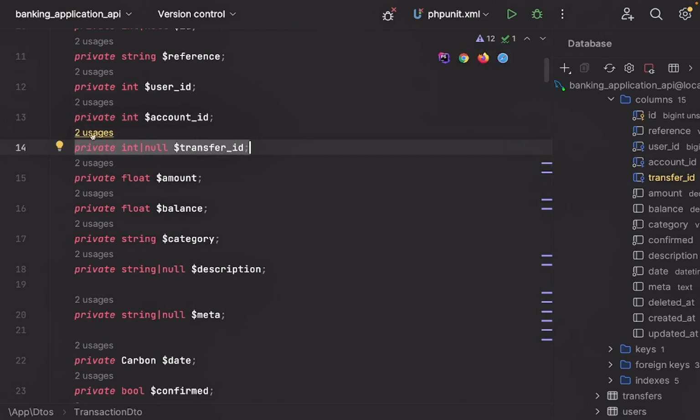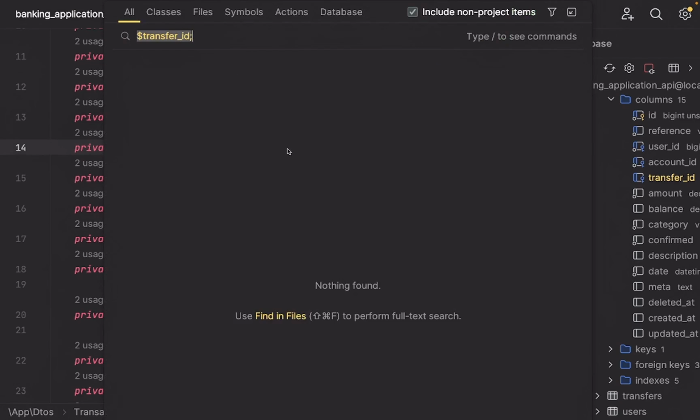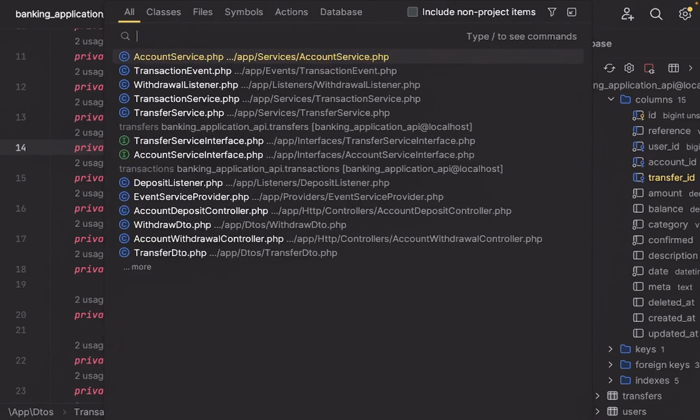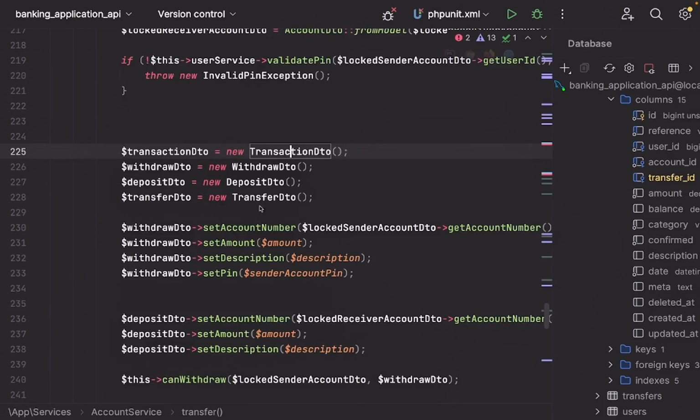And the reason why we've not used it since is because we've not performed a transfer. So what we are going to do now is after creating the transfer, we are going to set the transfer ID. So let's do that. Let me go back to our account service.